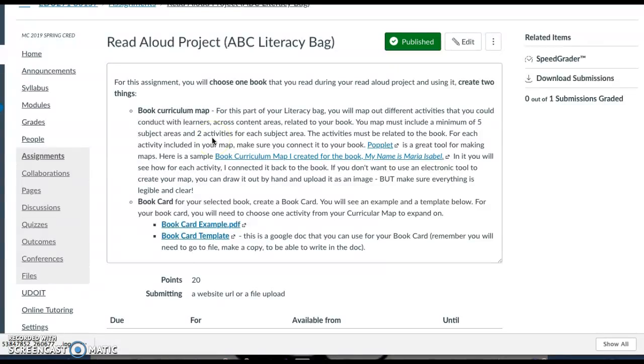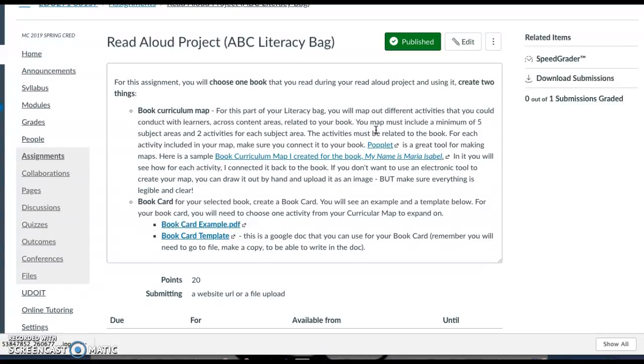And then you need to pick 2 activities for each. So 2 activities you would do for math related to the book, 2 activities related to science that you would base off of the book, and so on. All the activities need to be tied in somehow to the subject matter of the book. Now, this is not necessarily something that you might think is easy to do, but it is. For example, if you are doing a children's book and it is about ladybugs, you could have a ladybug counting activity. You could have an activity where maybe you go outside and gather up things on a nature walk.